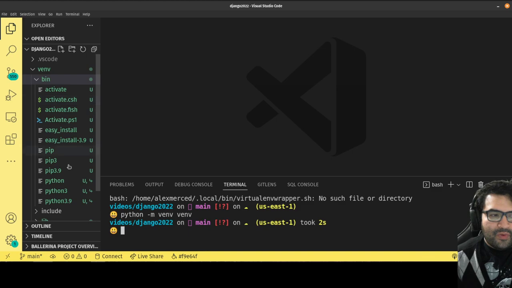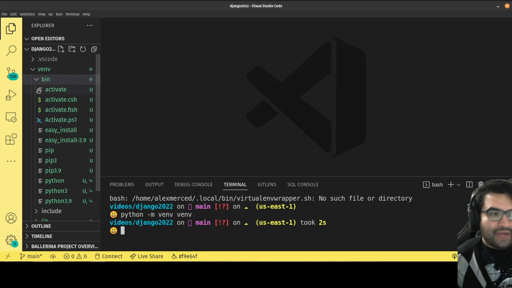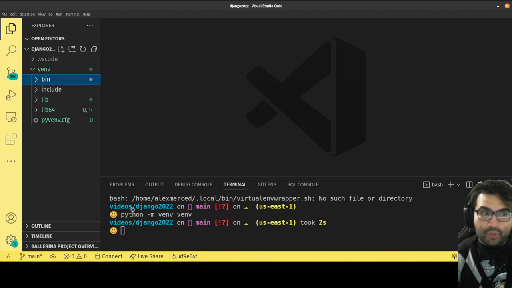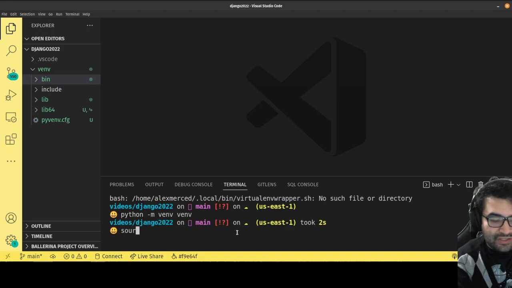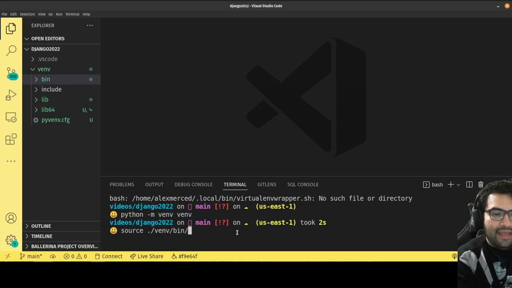And basically, if we want to use this version of Python, the idea is that when we install libraries, I want to install to this virtual environment, not to my global environment. So I've got to activate this environment, and that's done per terminal session. So I've got to turn it on in this terminal by running that file. I would write source, because I'm saying, hey, I'm running the source code, and then I have to give it the source code's location, which is inside that venv folder. In there is a folder called bin, which is short for binary. And the specific file that I want to run is called activate.